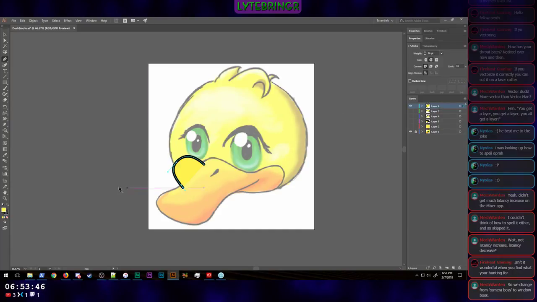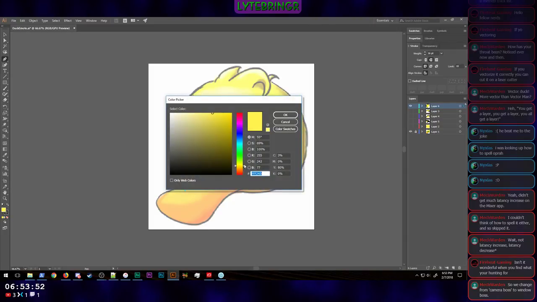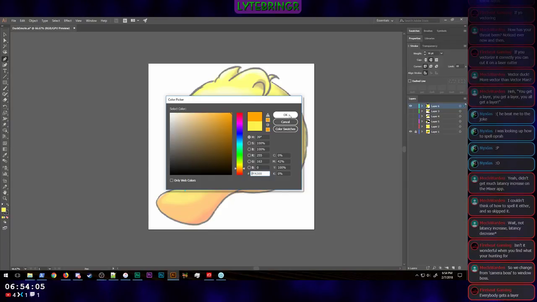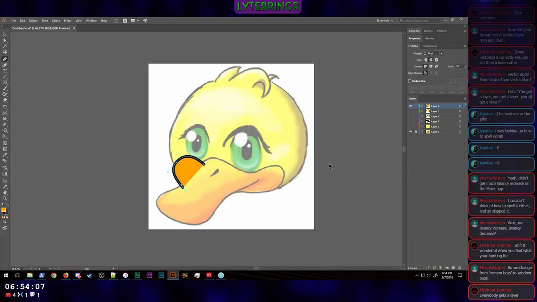And we're gonna need ourselves a new swatch. Okay, so this is a nice deep orange. We're not gonna push down into the red just yet. Because we're gonna need that for later. And there we go. It's a good orange for now.